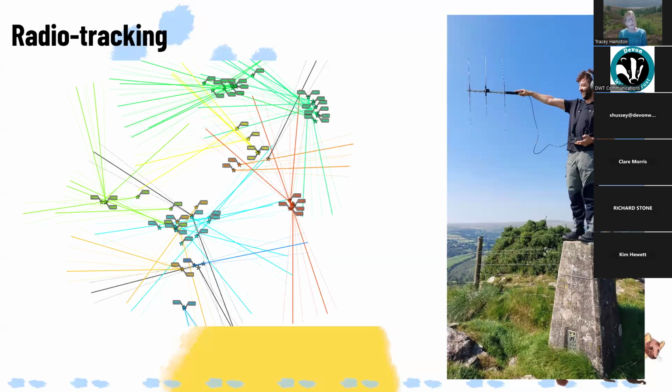So we'd then go somewhere else, and if we could pick the same animal up, we can get an idea of location. We had GPS data on some of the larger males. They needed to be a little bit bigger to be able to carry the GPS collars and the batteries and things. So the collars will stay on for sort of 6 to 9 months.